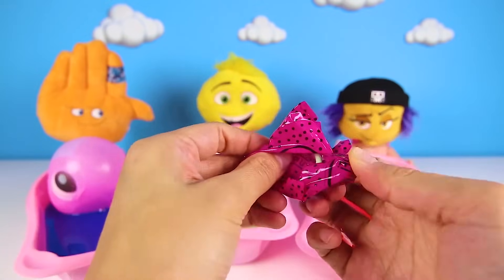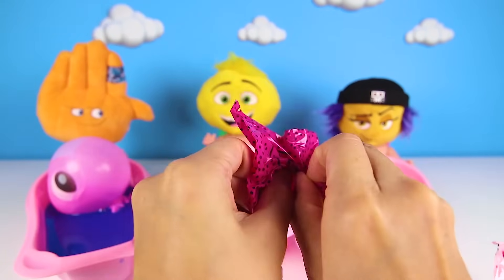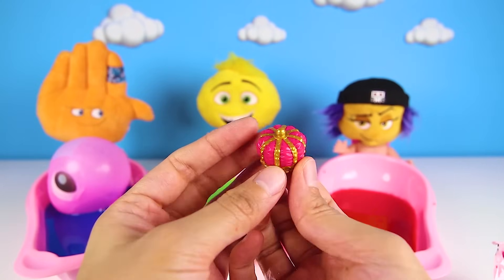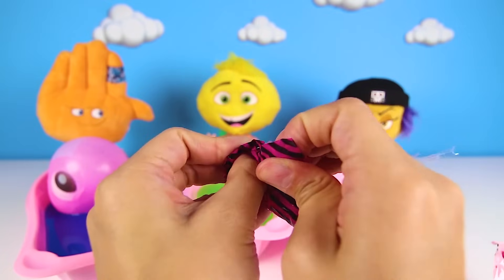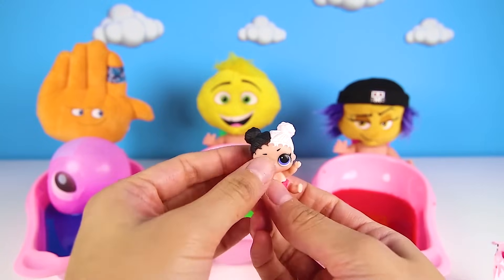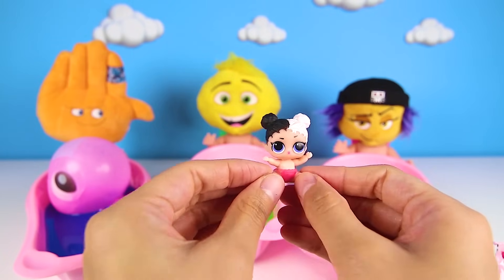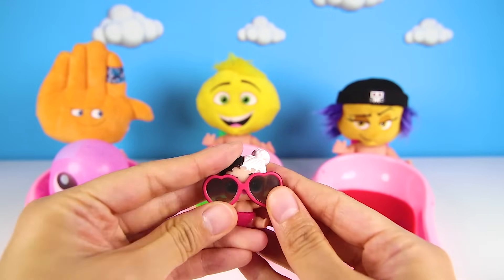And here is our first accessory — a pair of sunglasses. Pink ones with heart shaped lenses! Cool! And the next surprise is a chain, which means she can be a keychain too. Now we get to see what kind of clothes she will wear. Hmm, this must be a hat — it looks like a queen's crown. Oh boy, is our doll a queen? That would be so awesome! This is it — we finally get to see who our doll is. Her diaper is pink, her hair is black and white, her eyes are purple. It must be Lil Heartbreaker from the Story Club! It looks like these are her big sister's glasses — they are too big, but she looks so cute in them.